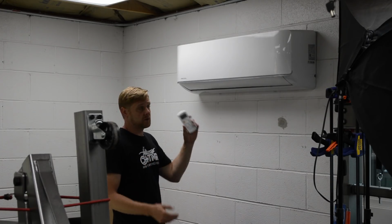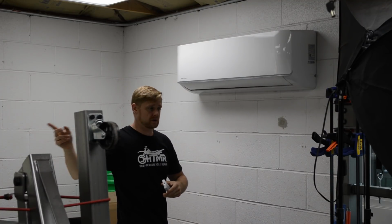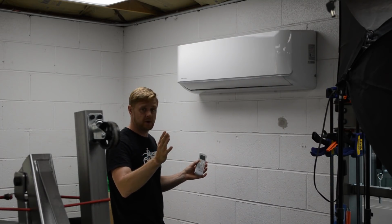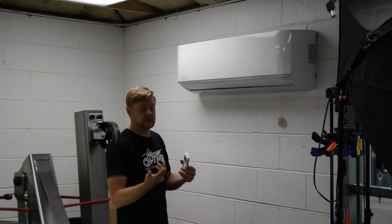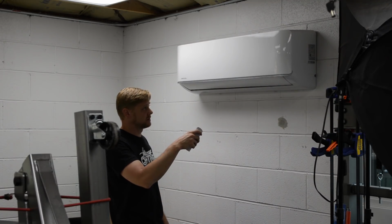Okay, so we're ready to power this thing up for the first time. Got our breaker on, electrical's all good. We open the valve, let the refrigerant in. So far, soapy water check, no leaks. We'll run it, check it for leaks again, and we should be done. So let's go ahead, hit the on button.